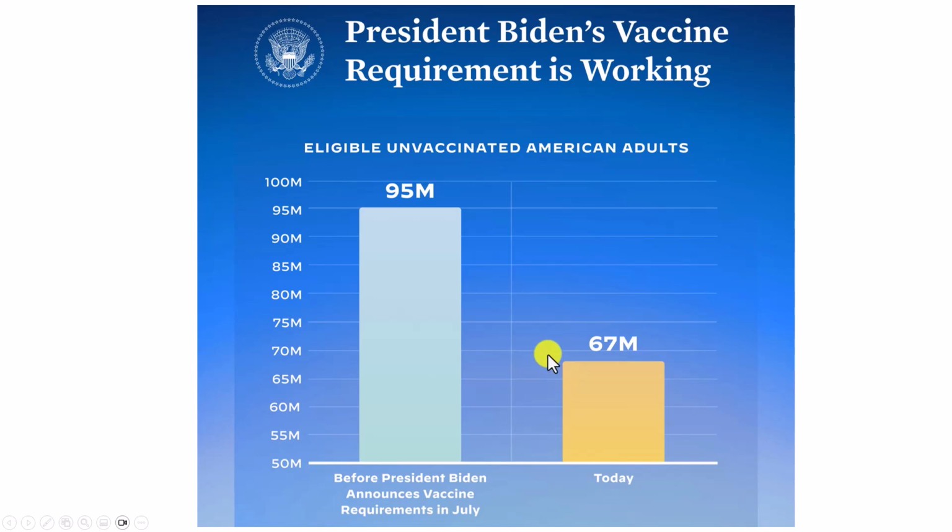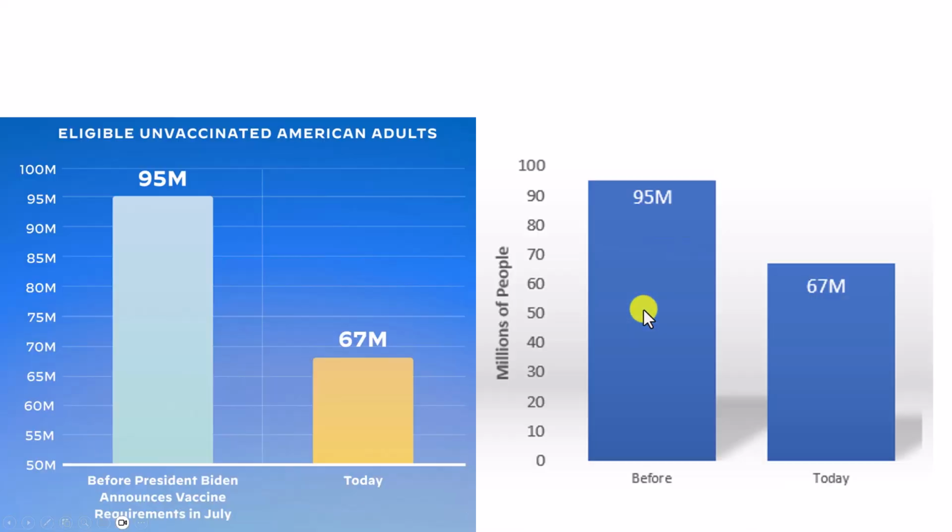But if you look at the scale, we can see that we start at 50 million. So now I know since we start at 50 million, really the bars are not doing very much justice to the numbers. The bar on the left is more than twice as large as the bar on the right, but the numbers don't flesh that out. 95 million is not more than twice as much as 67 million, so this could be considered to be somewhat of a misleading graph. If this was graphed from 0, then the graph would look something more like this.